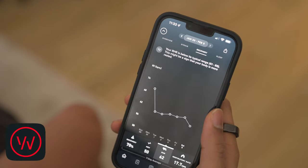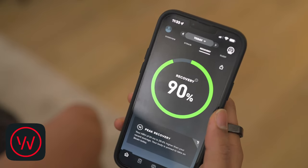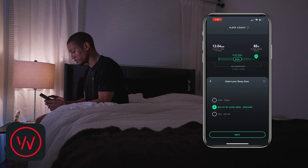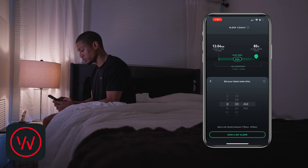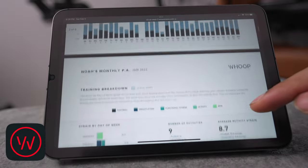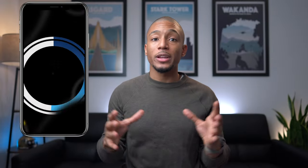I especially love the recovery tracking, which focuses on your heart rate variability, your resting heart rate, your quality of sleep, and your respiratory rate to give you a collective recovery score out of 100% to help you know if you recovered from the day before. They also have cool sleep tracking features such as the sleep coach, which helps determine a suggested bedtime and the total amount of sleep needed to perform at your best. Smart alarms trigger your WHOOP band to wake you up when you've had an optimal amount of sleep. Their performance assessments, which come weekly and monthly, let you know which habits and behaviors led to your average quality sleep over time. They even just released a year-in-review recapping total sleep metrics over the entire past year — and trust me, I need to do better this year.